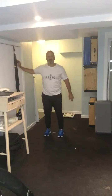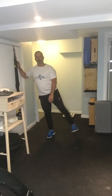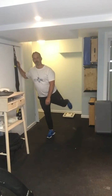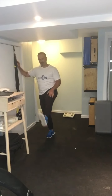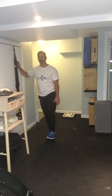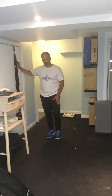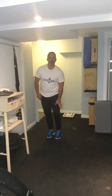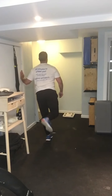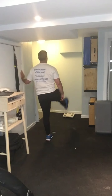So what you can do is you can stand sideways to the wall, and you can do a hip flexion, side leg raise, and a donkey kick. Hip, side, donkey kick. And again, if your knee bothers you, no problem. Just kick your leg out straight, the side, back. Straight, side, back. What you're going to do, because you're using just one leg at a time, is you do 30 seconds on one leg, and then you switch over to the other leg, and do the same thing here for 30 seconds, okay? And again, keep your legs straight if it bothers your knee.